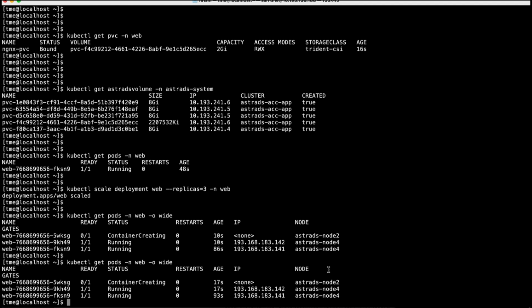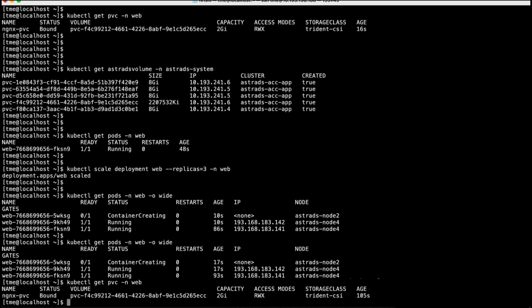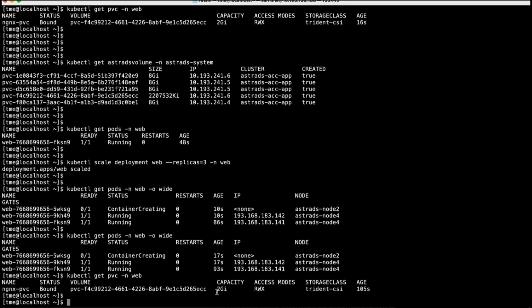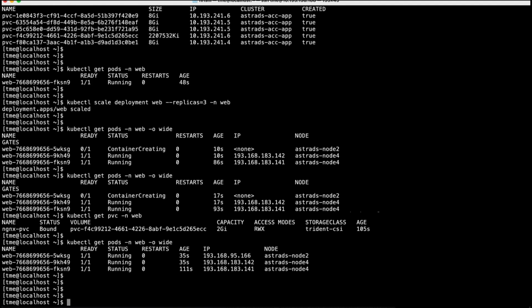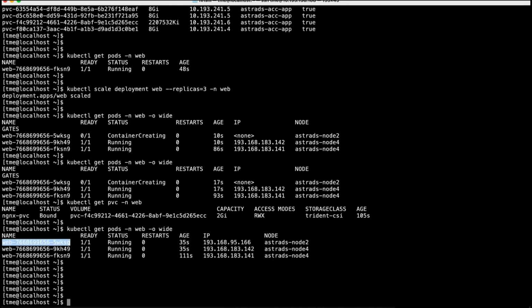Let's look at the PVC quickly to make sure that it didn't create additional PVCs, and they're all actually sharing the PVC through a shared file that's coming out of Astra Datastore. And the pod should be up at this point. So you see now that the pods are running on different nodes as well. So there is node 2 and node 4 in play here, and then we can actually do operations into that PVC and the same volume through these different nodes at the same time, leveraging the shared file semantics. And let's do something fun now.